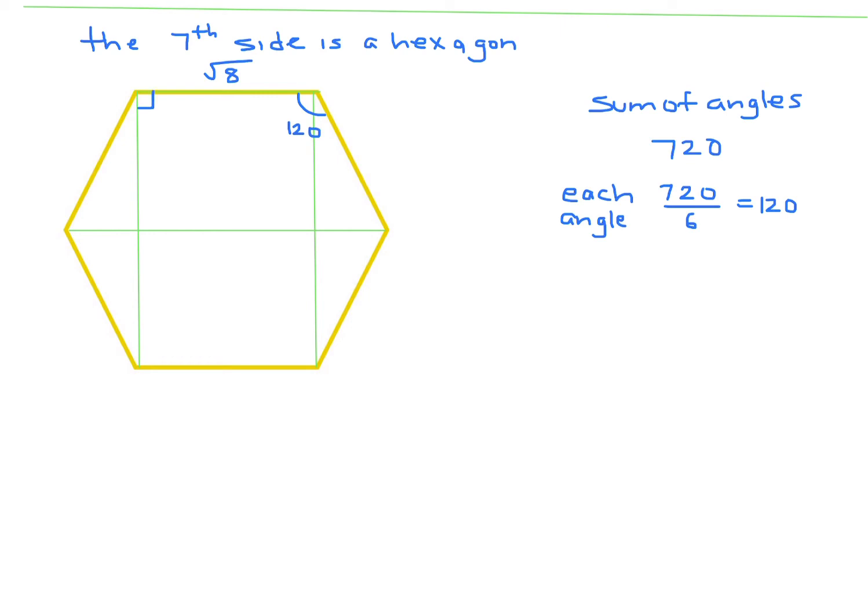Now, if this is a right angle, then that means this has got to be 30 degrees. And this is a right angle, so therefore this is 60. And all the sides are root 8, like that. So there you go. We again have this famous 30, 60, 90 triangle that seems to keep popping up again and again on math contests. And I'll just draw it on the side here to avoid making this messy. So we've got 60, 30, and this always has the following ratio to the sides. 30 side opposite of it is 1. The right angle side opposite of that is 2. And opposite of 60 degrees is root 3. This is the ratio of the sides.